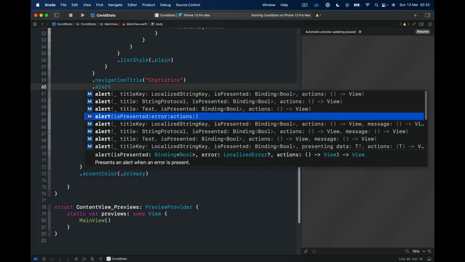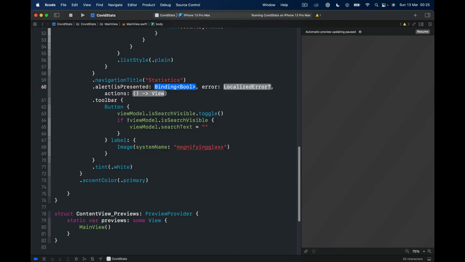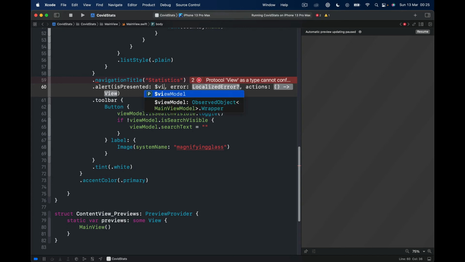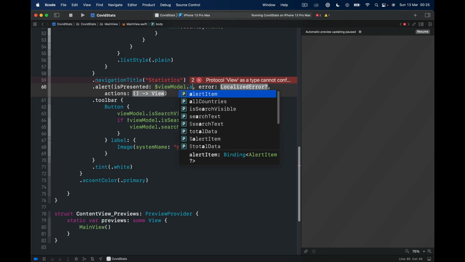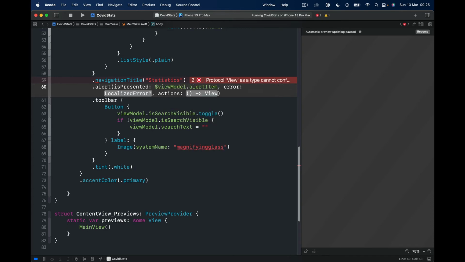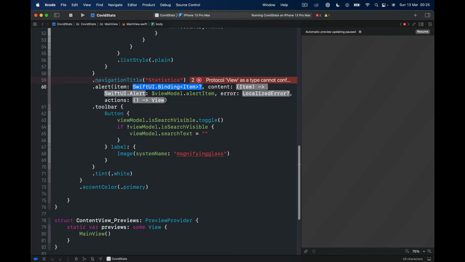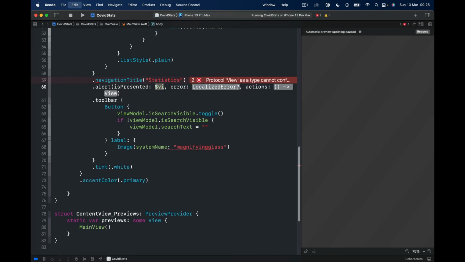And here is an option, isPresented, error, action. So isPresented, we are going to pass our binding here. It's going to be $viewModel.alertItem. Actually, not isPresented. We need an item here. Item and content. Sorry about that.